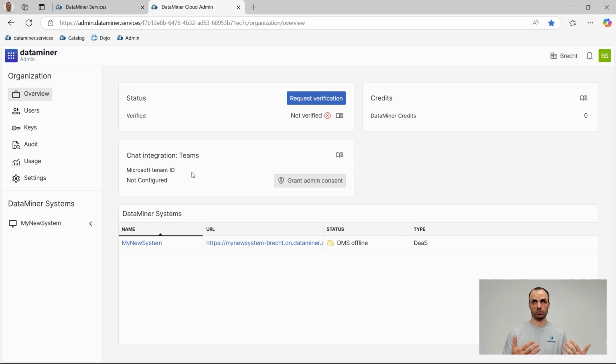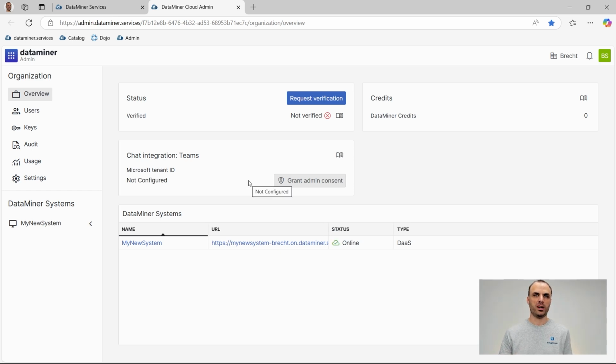You can connect your systems to Teams. You can just interact via MS Teams, via chat: give me this dashboard, give me an overview of the top alarms, whatever you want, we have it. And if you don't have it, you can also create your custom commands. Not for this session, just know that it exists.